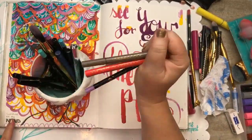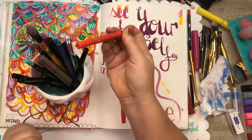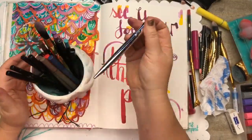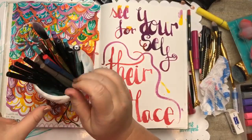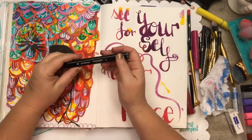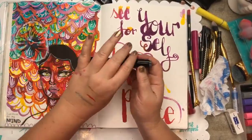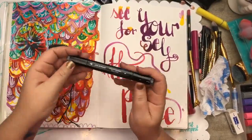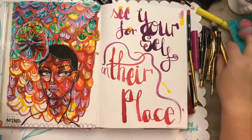However, I do keep these in a jar. It is a vacuum situation inside, so technically it shouldn't really be a problem. I keep them tipped on their bottoms, so they're ready for me to use this way at all times. Things that really do need to lay down flat, I think, and I have markers that I've had for 30 years. Can you imagine how old someone could be to have a marker that's 30 years? I found them the other day and they're all still juicy because they're on their sides. So I keep my smooth markers on their sides. I actually have them in the Pallet Hotel, which I will show you at the end, next to me there.